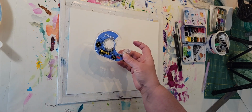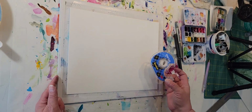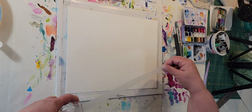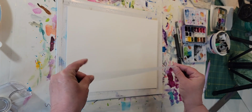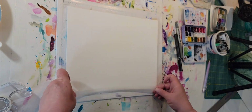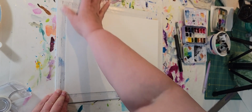I'm going to tape it down. I like to use the Scotch Wall Safe tape because it pulls back off really easily without ripping the paper. You could also use masking tape or washi tape or painter's tape. If you use any of those last three, I would recommend maybe peel the piece of tape off and stick it to the leg of your pants or the arm of your shirt first and get a little bit of fuzz on it, because those can often be so sticky they tear the paper when you take them off.